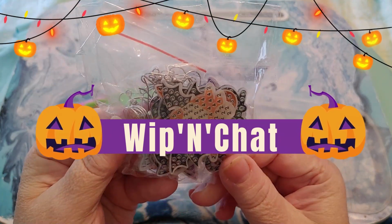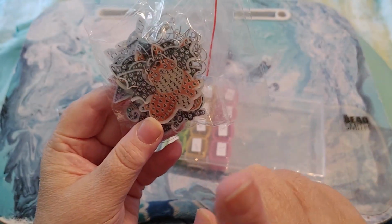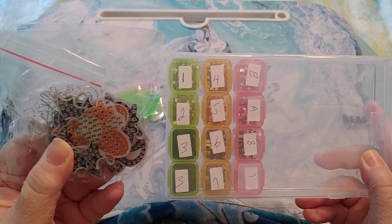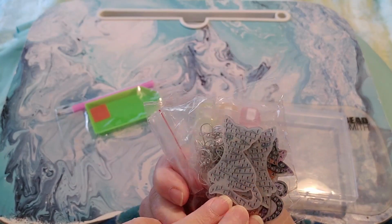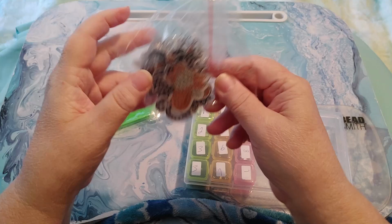We are going to be working on these cute Halloween cat earrings. At least one pair, because today is the 29th and I finally kitted this up right before I recorded this. I want to get at least one pair of earrings done. Because they're double-sided, they take longer than you would think, even though they're smaller.